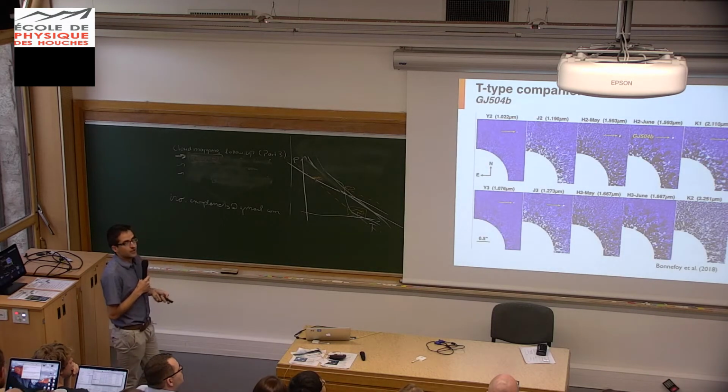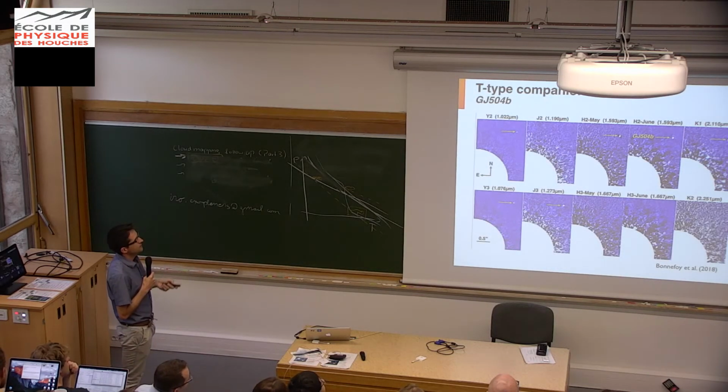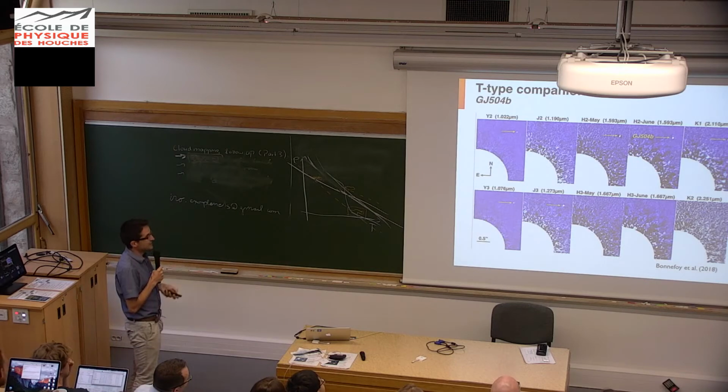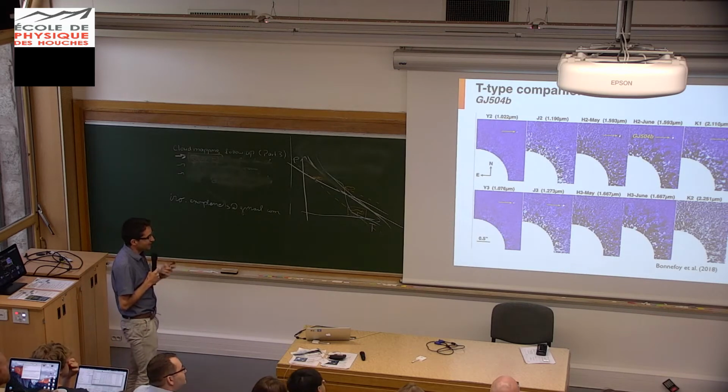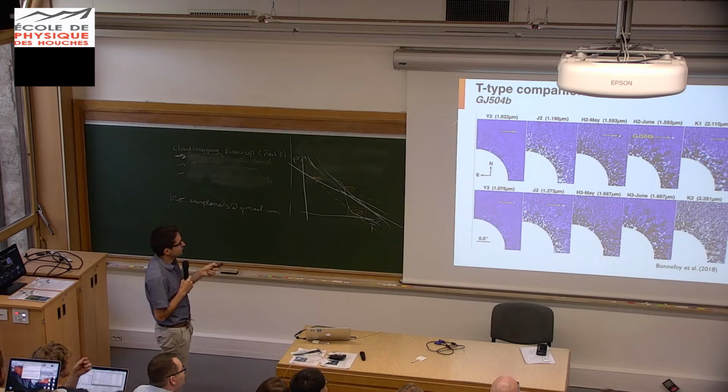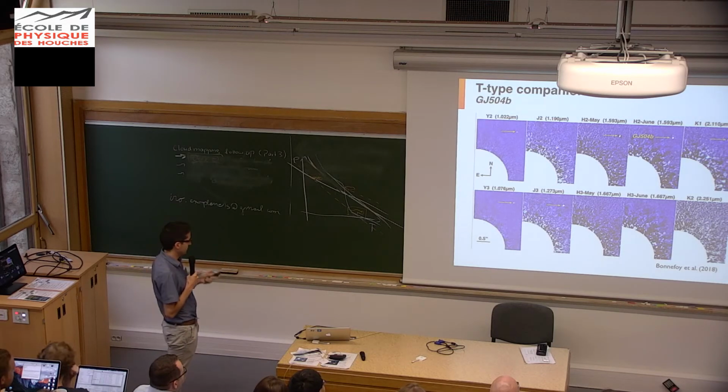Yeah, another example that will be actually my last one is GJ 504. That's either a planet or a brown dwarf, so we'll not enter into the debate. But that's an exotic object because it has red colors, and we tried to understand why it had red colors. So we took some photometry with SPHERE. It's a very faint object, so it's hard to take a high quality spectrum. So we decided just to take photometry, which has sampled the main molecular absorptions in the near-infrared.